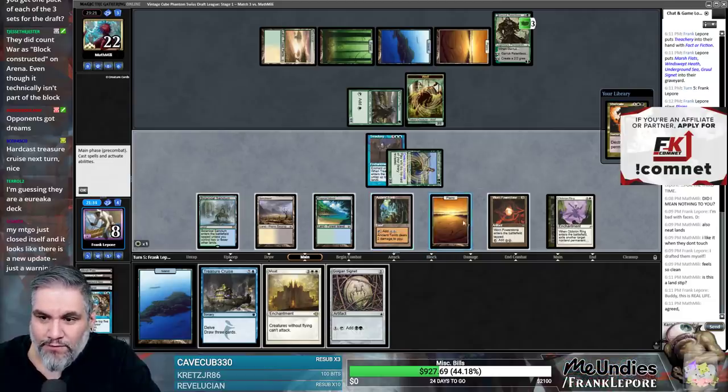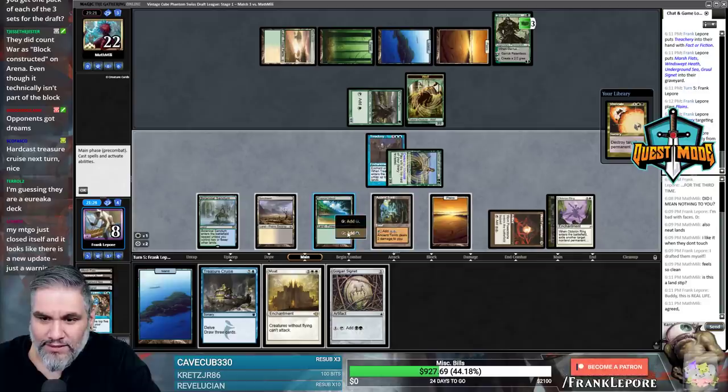So we have one, two, three, four, five, six, seven, eight, nine mana. Treasure Cruise is basically free. We know they're drawing Emrakul and they have nothing else they can play. That's pretty good.